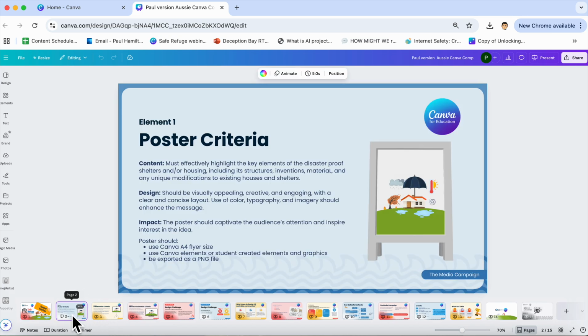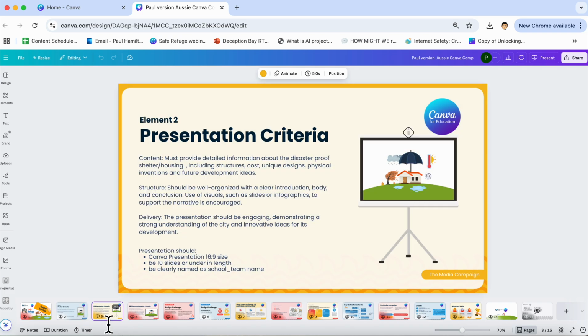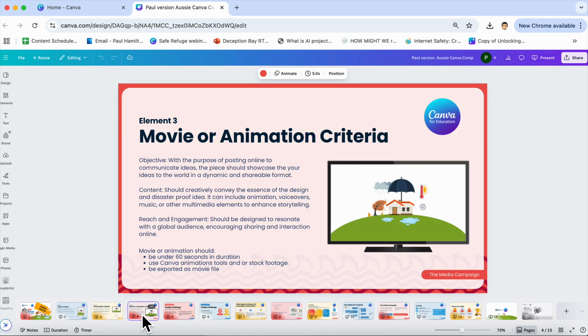Now we've already gone through a tutorial on how to create really amazing posters, and we've also looked at some tips and tricks for making your slide deck really pop and visually look amazing. Today, in this session, we're going to be looking at how you can use some simple animation tools to communicate your solutions and your ideas to the judging panel. So why don't we get started?